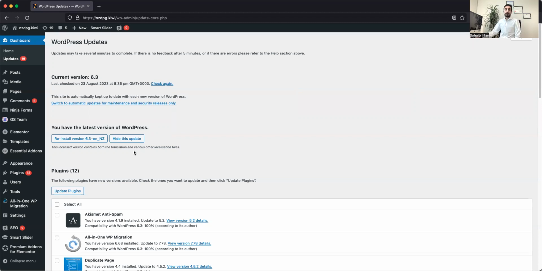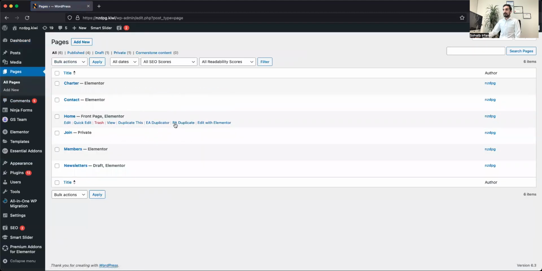Now, if you want to add a new page or edit an existing page on your website, there's an option here on the left-hand side, Pages. If you click on it, it will take you to that option. You can hover over any existing page and click on Edit or Edit with Elementor, which we have used before, and then edit your page. Or if you want to create a new page as a draft and then publish it live later on, you can simply click on the Add New button, and that should allow you to create a new page in the backend of your WordPress website.